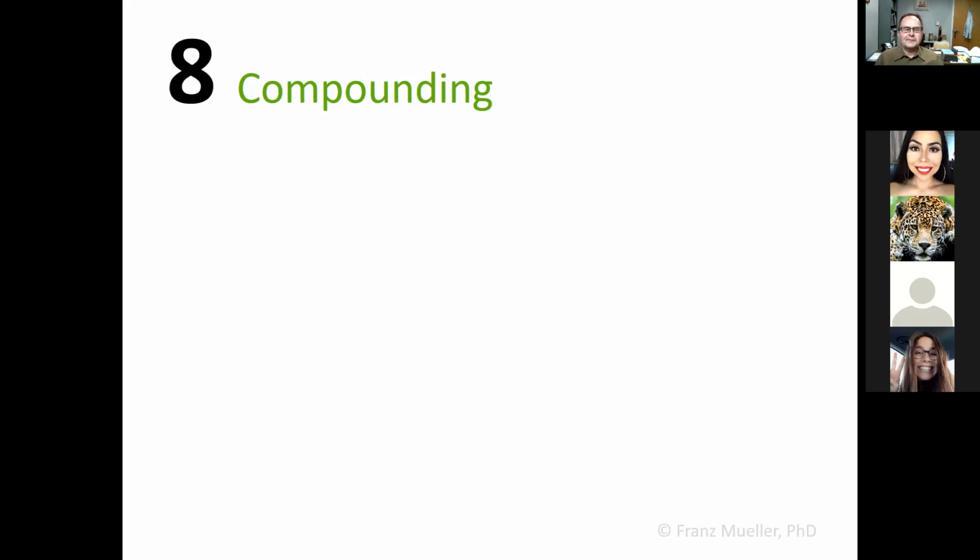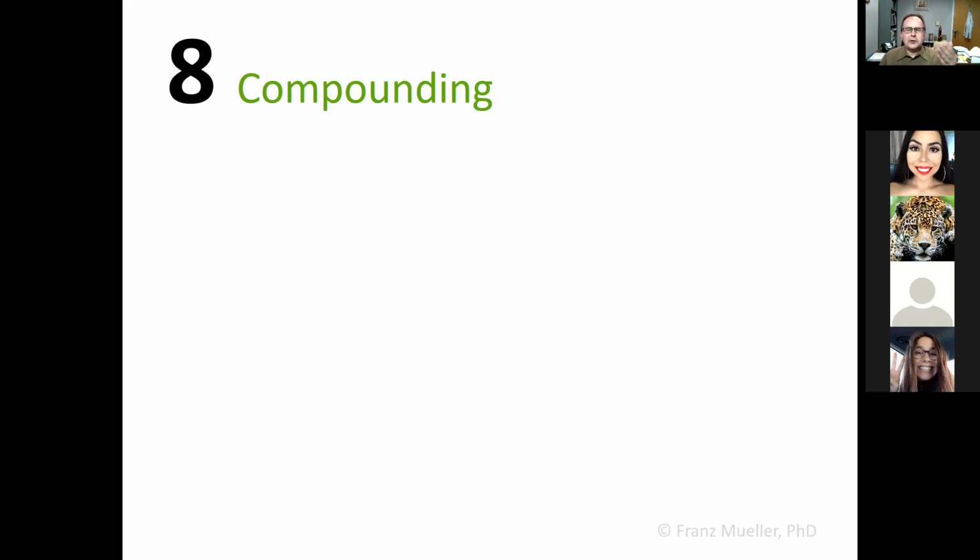And for the rest of this set of slides, we're going to go through some of the most important ones, beginning with compounding. Compounding means taking two words we already have and sticking them together to make a new word. This probably is one of the most common ways of making new words. You're relying on words that you already have and simply putting them together.